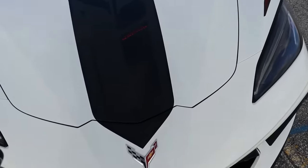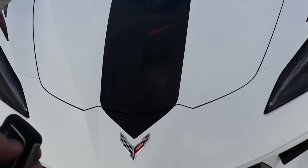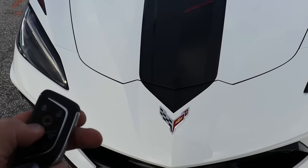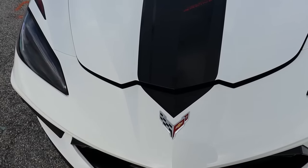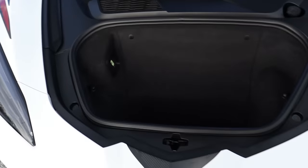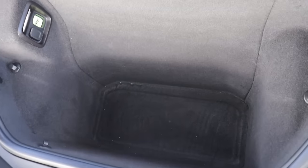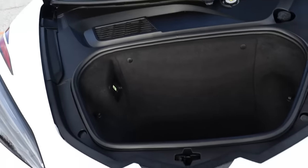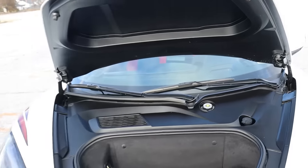All right, guys, so check it out. First, you have to unlock the car, double tap. Yes, double tap, and the front trunk opens. So beautiful. That's what we would take apart to check out the battery. Got it all back together and looking beautiful. That is such a deep tub, surprisingly. Looks awesome.